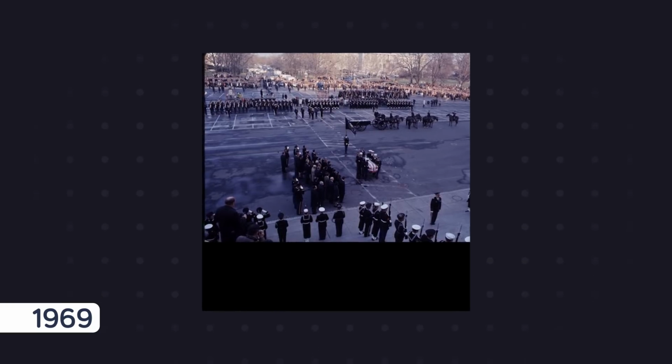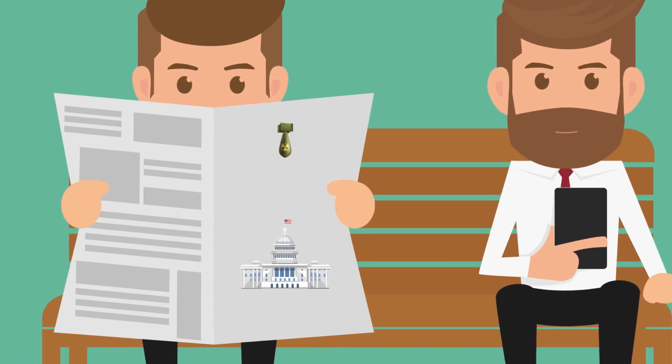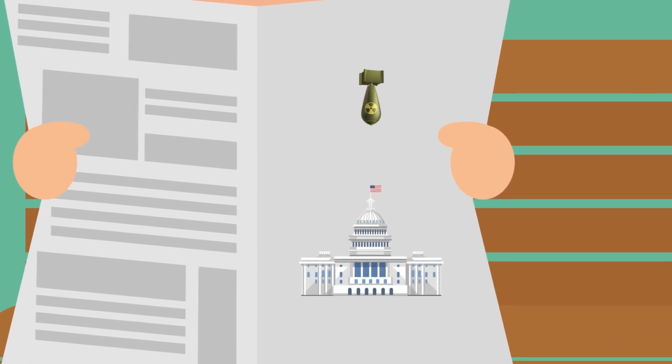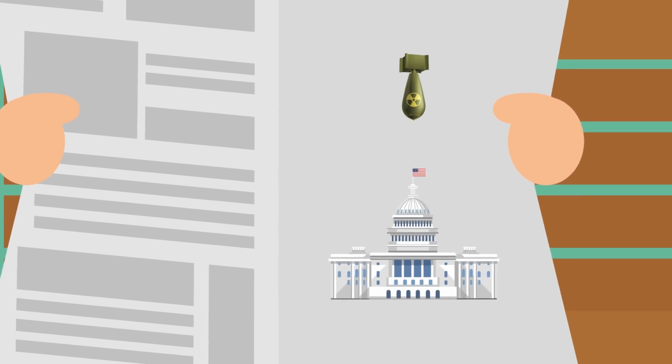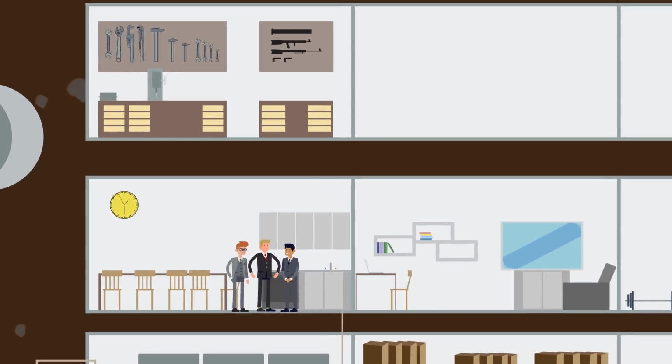President Eisenhower died long before he'd even be able to make good on his investment. Letters from the Eisenhower administration revealing the paranoia and genuine fear of the possibility of nuclear annihilation were only released to the public in the last 10 years. But Eisenhower's paranoia just saved your life.